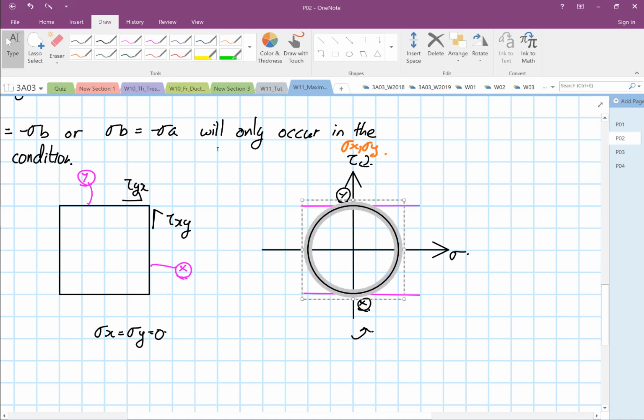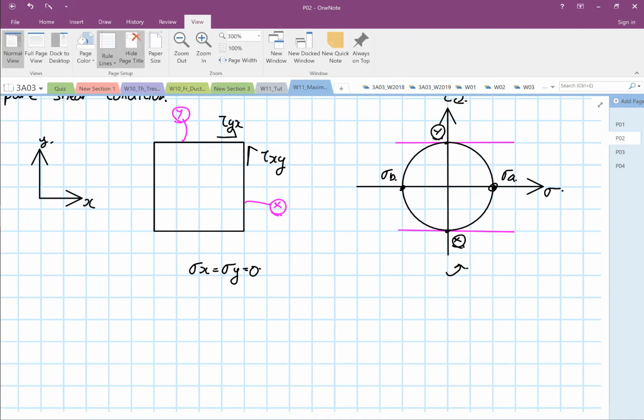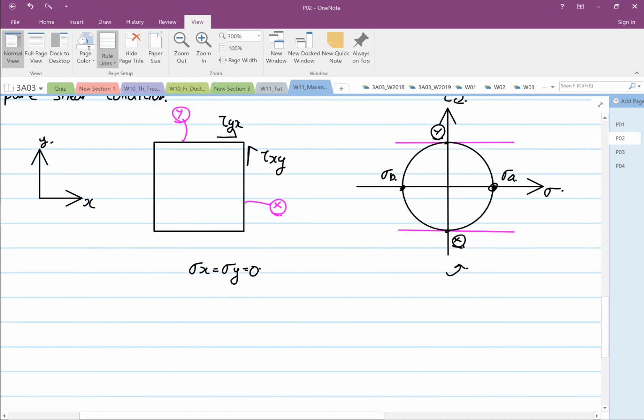So at this stage, you realize for your Mohr's circle, over here, this is your stress A, your principal stress. And over here is your stress B. So this is where we have a pure shear, and only under pure shear condition does this apply. So we can state that when stress A is equal to minus stress B, we substitute into the von Mises equation.